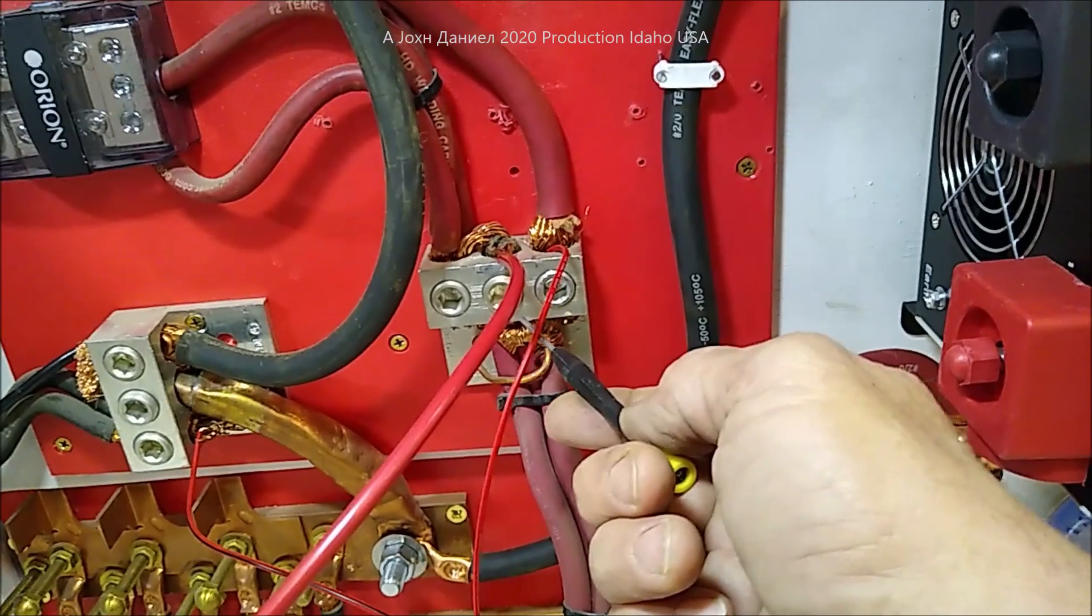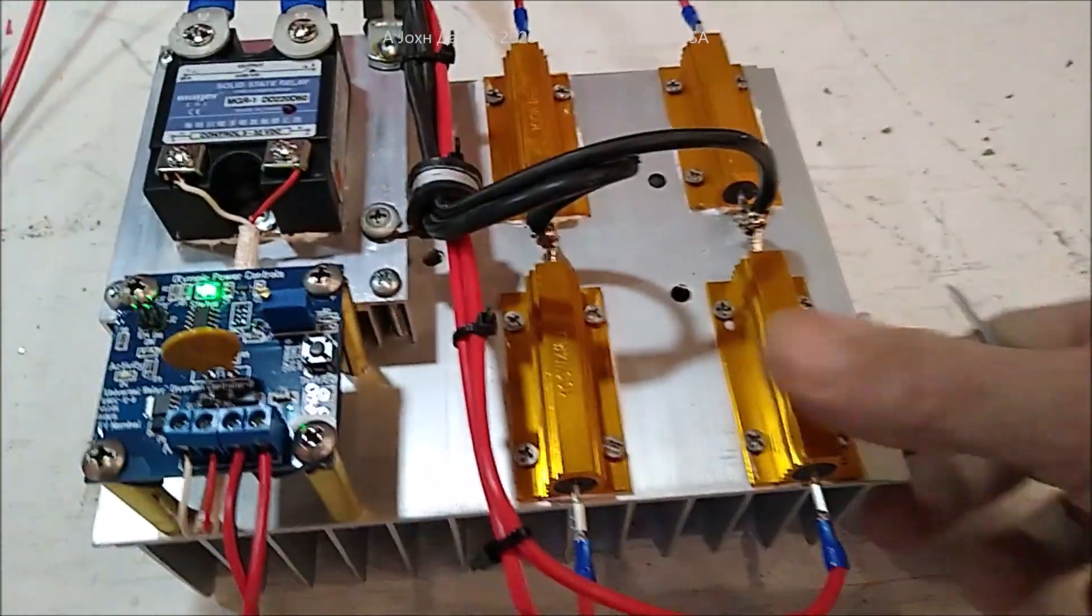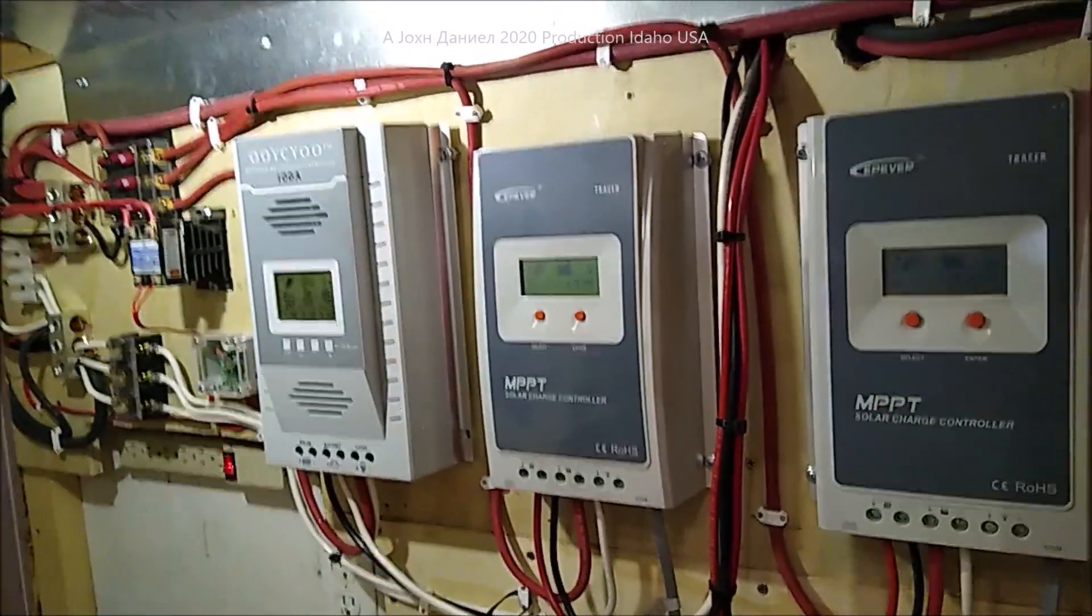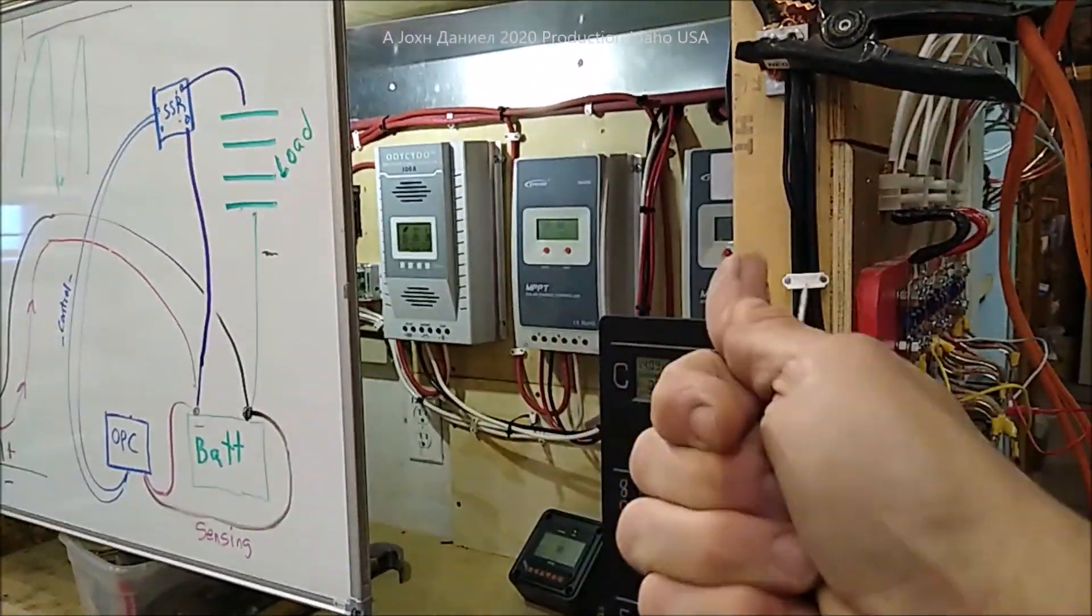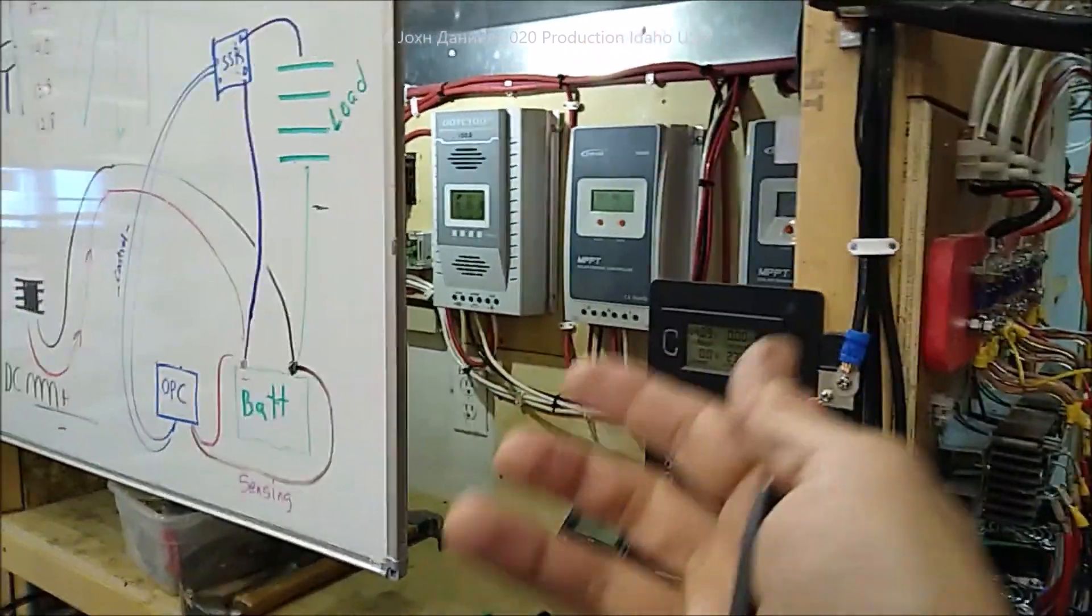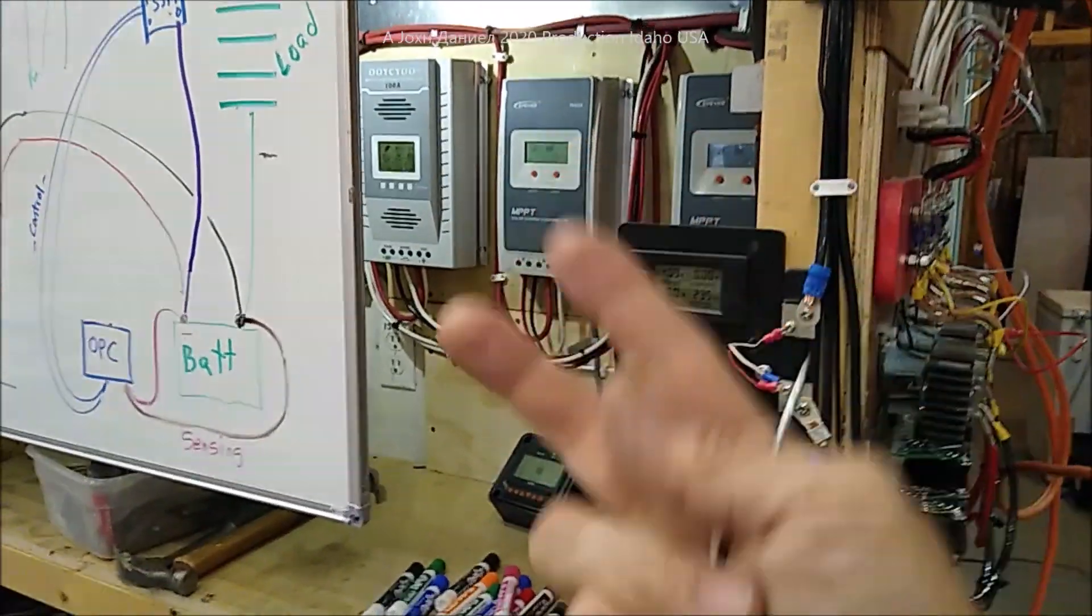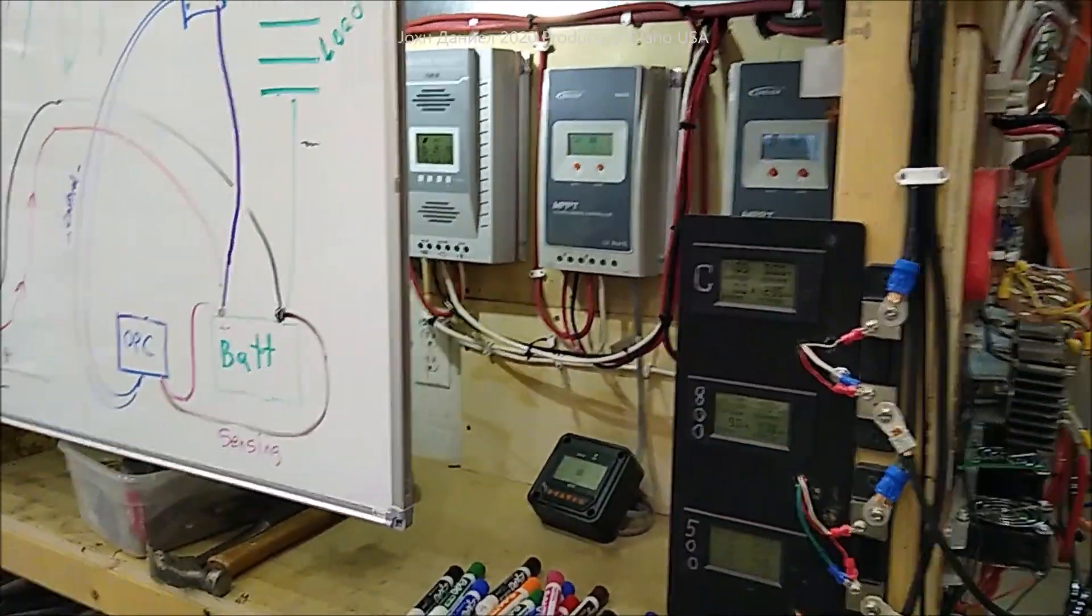Over here, you've got your sensor wires for your voltage, you've got your power wires, and I've just got this pushed in for your diversion. So you're going to burn off the excess power above the voltage you set at. Now I set mine at about 14.5 for my wind turbines, and I set my solar to disconnect at about 14.25. So my wind turbine controller is not activating against my solar power.